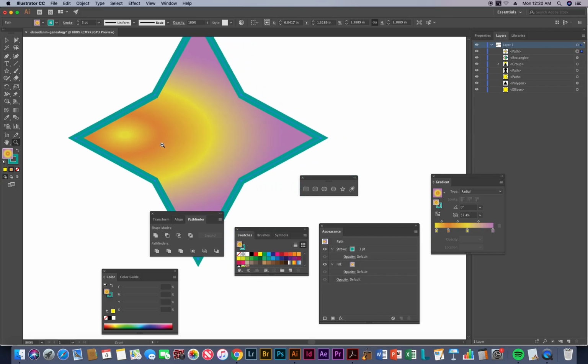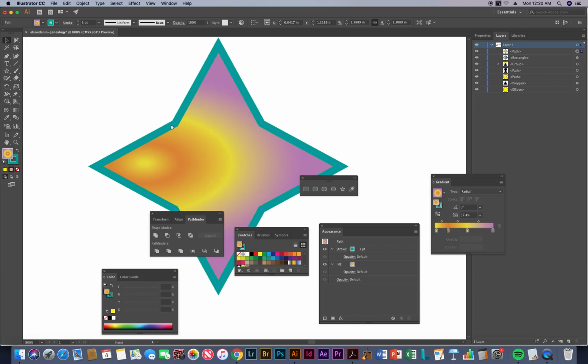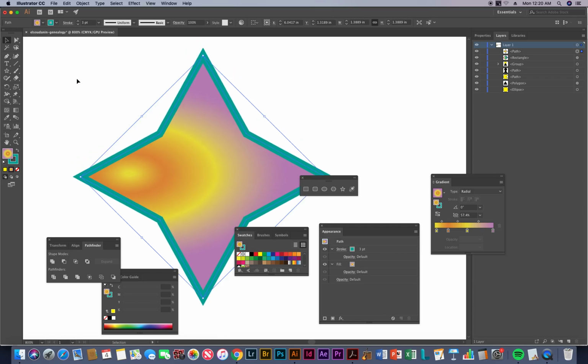We saw last week how we can use the width tool to create variable width on a stroke. Another way to control your stroke is to outline it and turn it into a shape or a filled shape. So that's what I'm going to do now.